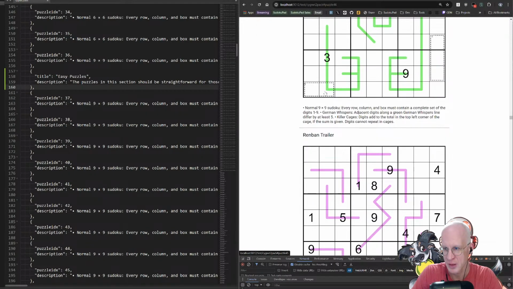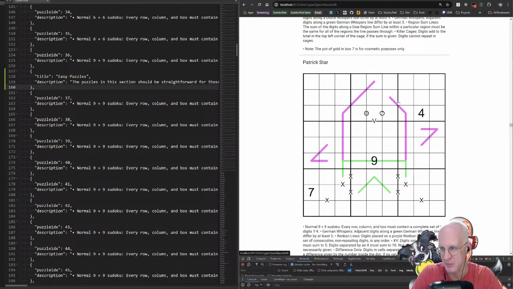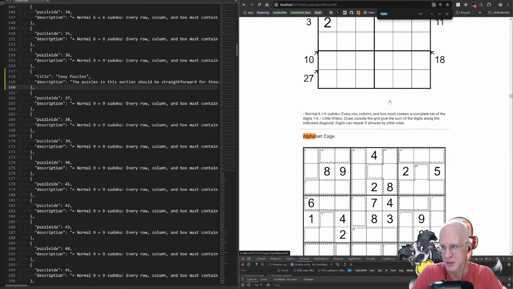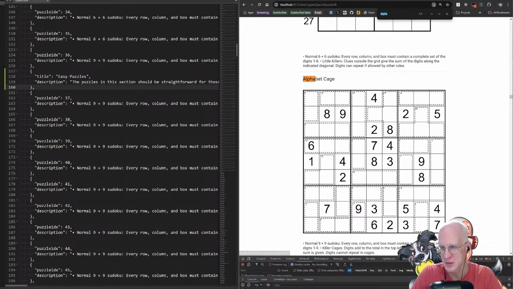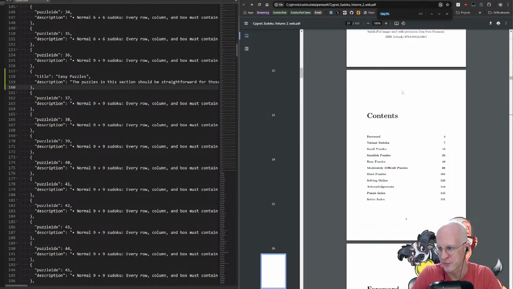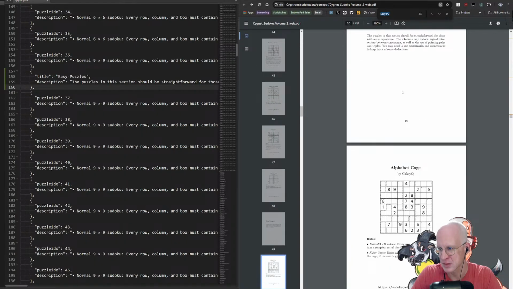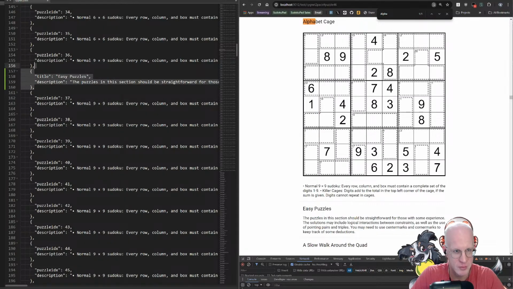I could just debug output the numbers or whatever. I mean, Patrick Star, Alphabet Cage, easy puzzles. So Alphabet Cage, then easy puzzles. So we have easy puzzles, then Alphabet Cage, and here we have, okay, so it needs to go up one more.